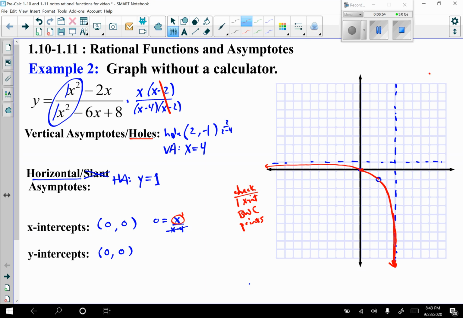So I'm going to do a little XY chart. And if the asymptote is at 4, I'm going to plug in a 5 because usually that makes the denominator 1. 5 minus 4 is 1 on the bottom and 5 on top. It's 5 comma 5. I'm just plugging into x over x minus 4. So 1, 2, 3, 4, 5. That pretty much tells me where my graph is. It's going to be above here.